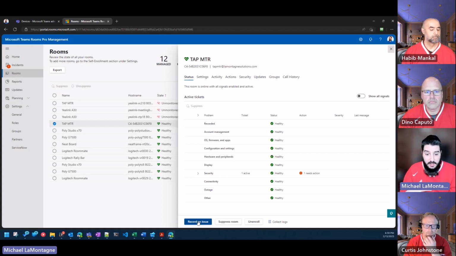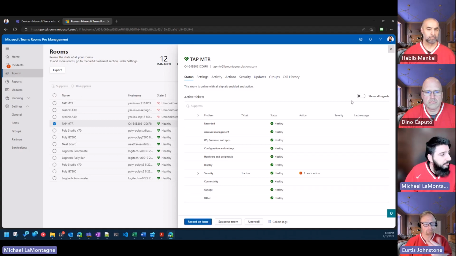So there is some interesting things with this being a separate portal from the Teams Admin Center, is that now you can have your audiovisual installer have access to this portal to manage the devices without having administrative rights to your collaboration and your voice settings of the house. So you can now create different roles and scope them down to certain devices, and then create those roles using security groups in Azure AD.